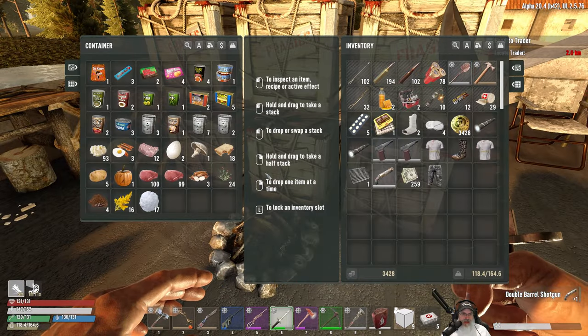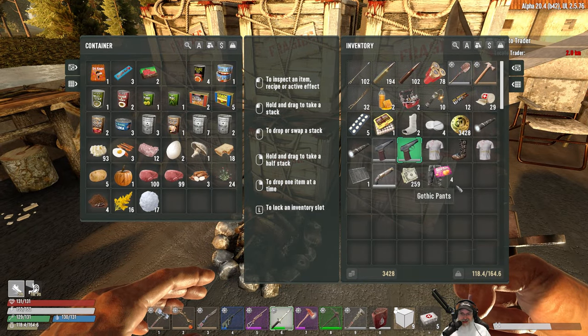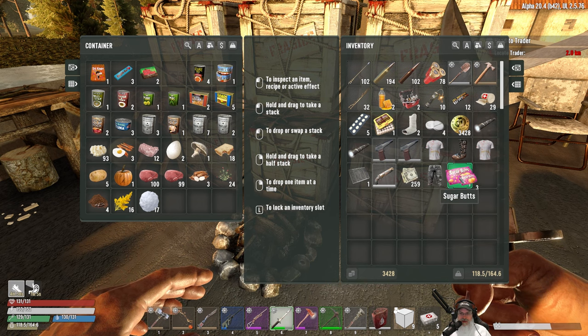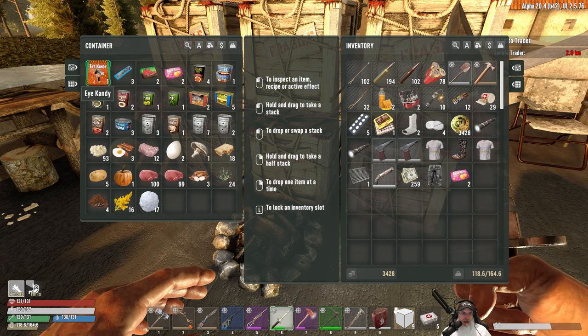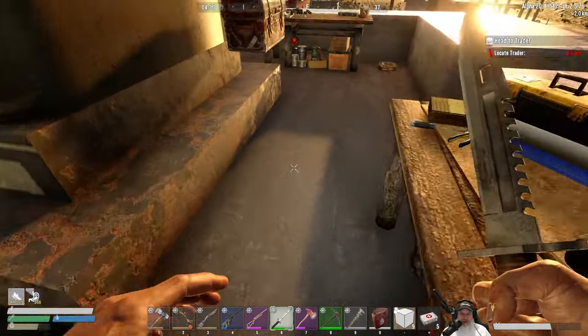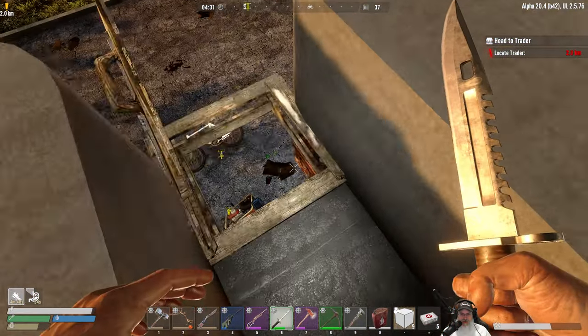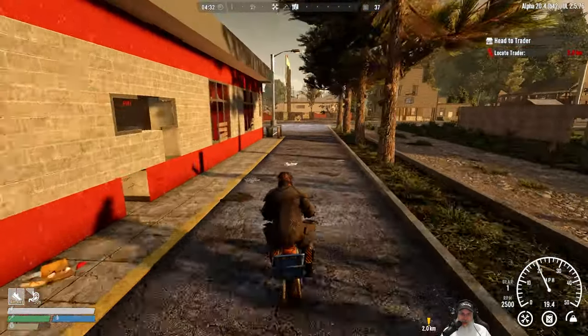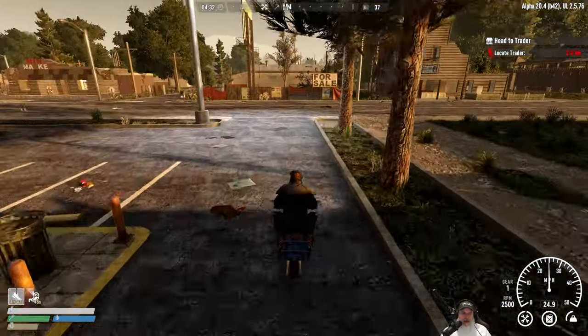Do I have any sugar butts? I do. You know what though? Let's take a couple with us anyways, because when we meet the new trader, he might have something really cool that we want to buy. And let's take an eye candy too, and we'll use this when we do the fat loots for the tier 4 quest that we're going to take, and hopefully get something even just a little bit better. Because who doesn't want that?